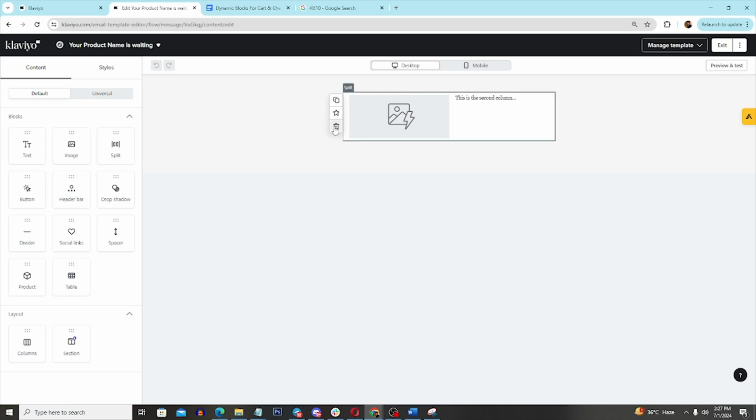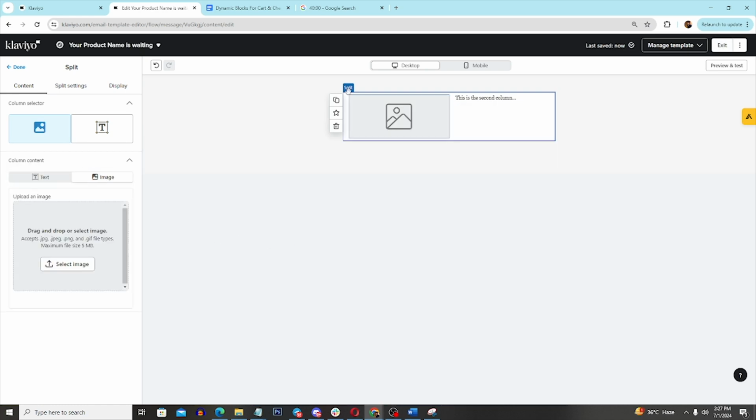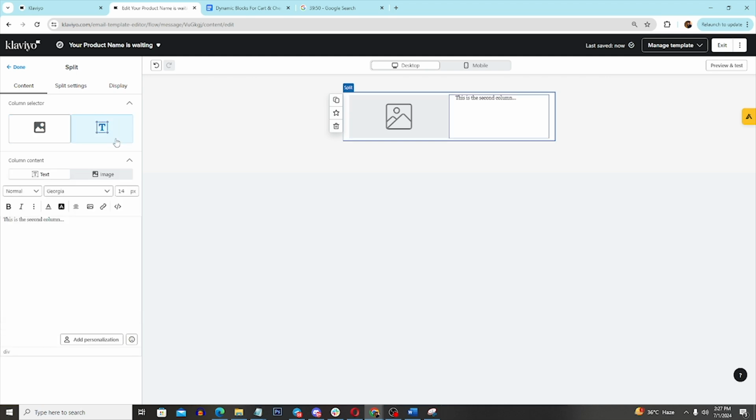So the way you do it is you go here to split, you drag and drop it here, and then on the left we're going to click on this. So now basically what's going to happen is on the left we're telling Klaviyo, hey, we need the image. Basically we need them to see their cart on the left, and then on the right we'll have the item name and pretty much all of that good stuff, right? Like the price of the item if you want to show that, and all of that stuff.